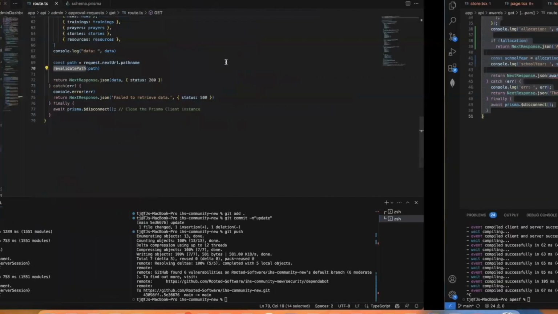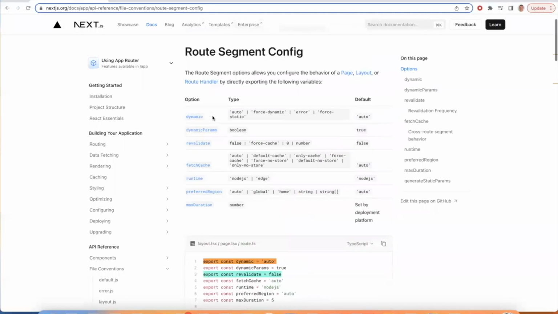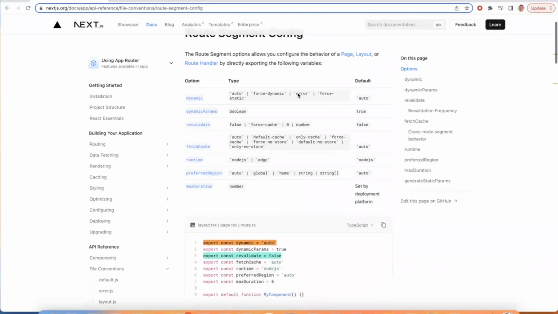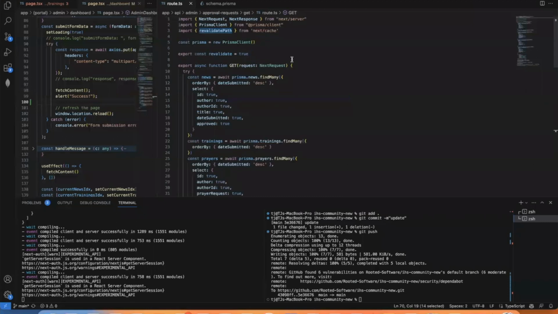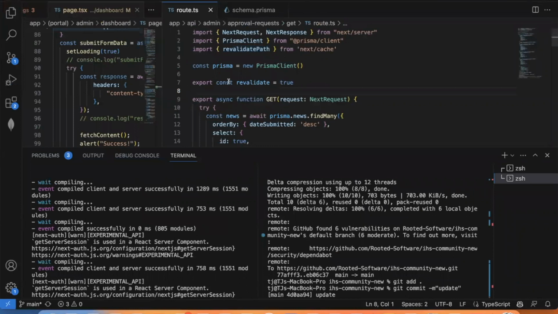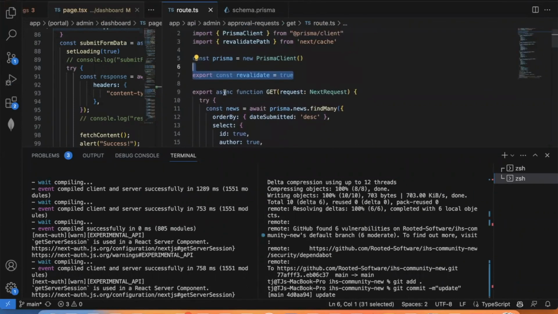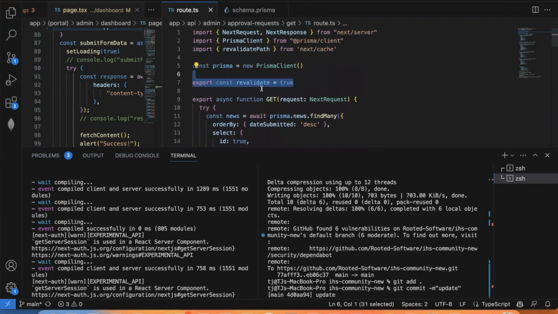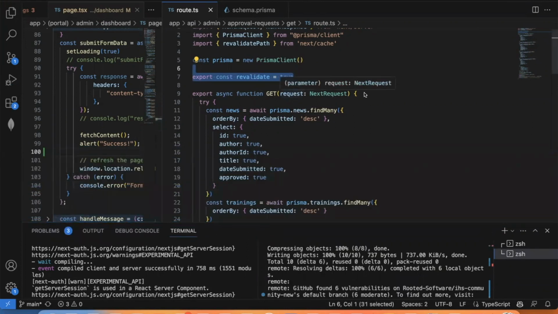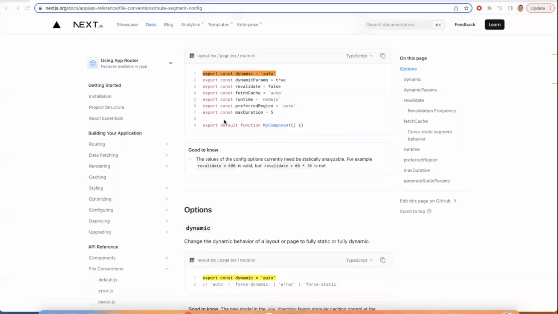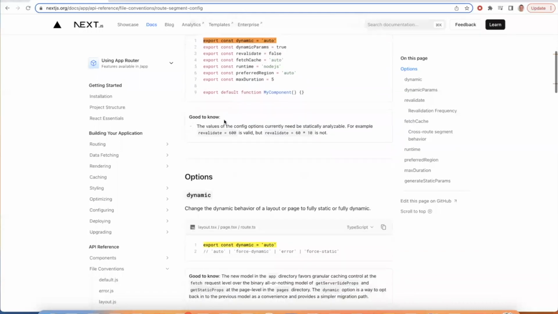What I did find is a new documentation about route segment configuration. These functions here can be used inside of a route. And what I found out was in my route, if I put an export const revalidate = true above my route handler, so not inside of it, but above it, that works in production. It does work. So if I set that to true, whenever I get data from a particular screen, it does update the data. And I found out there's all these other functions too.